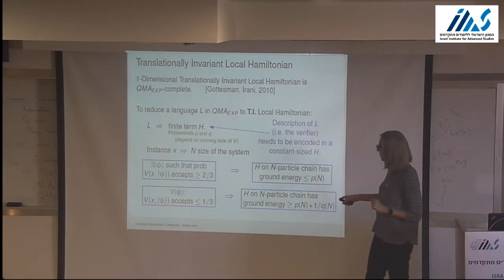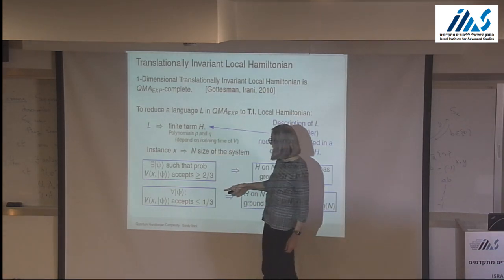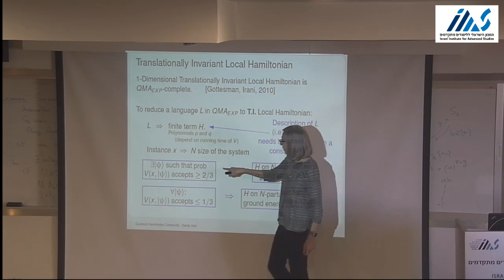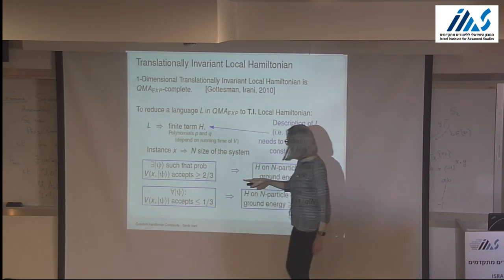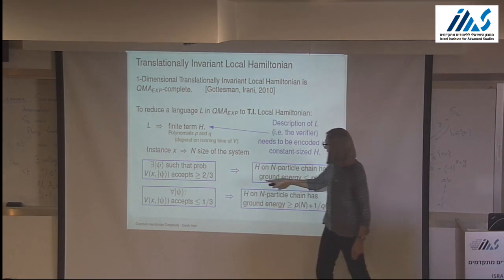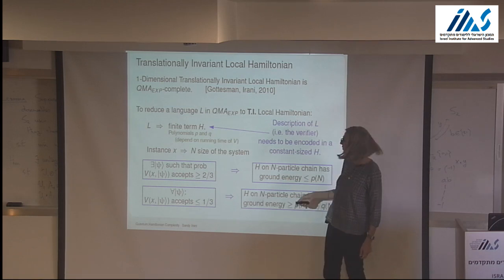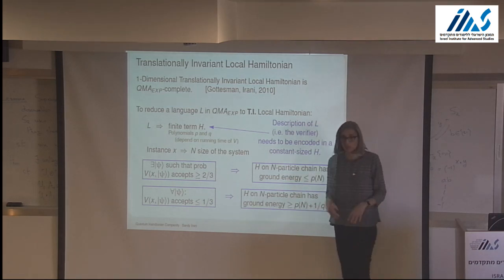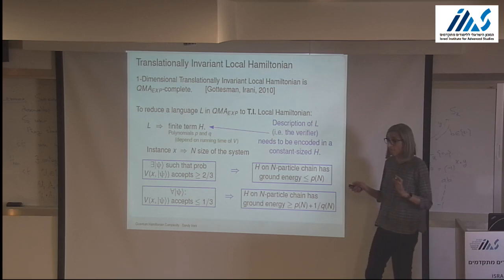So we're doing this reduction. I'm describing this Hamiltonian term that has this property. I'm reducing my instance to a particular size and describing how this Hamiltonian term encodes the answer to this question, okay? And again, the Hamiltonian term will be one of these history state computations, and I'm describing what that computation is, okay?